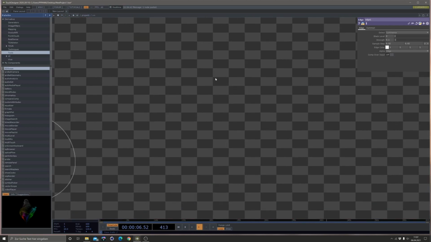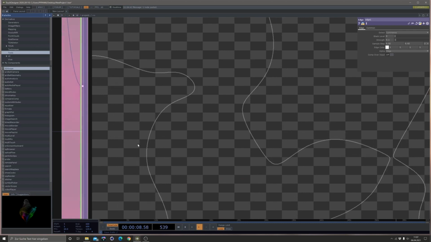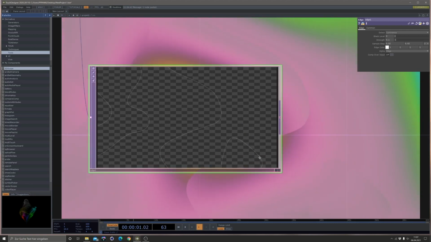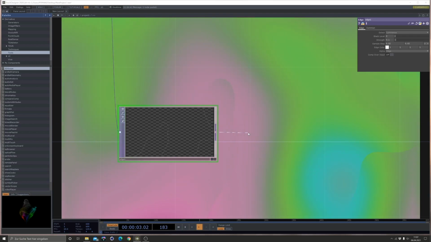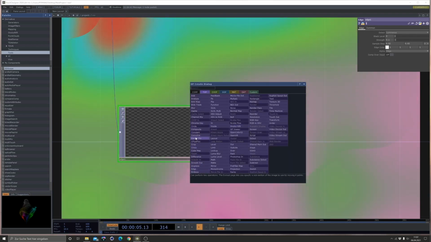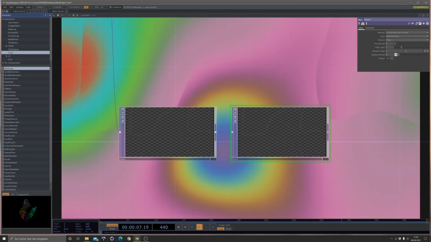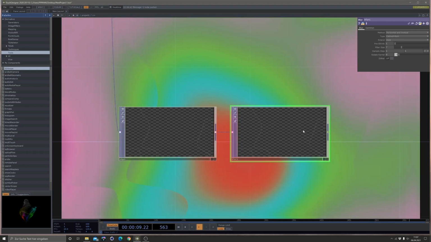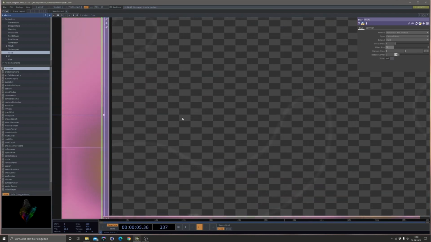And then because this line is too sharp and I don't want that, I brought in a blur. And I set the filter size of that blur to 32. So it's really heavy, and we have a soft glow going on.